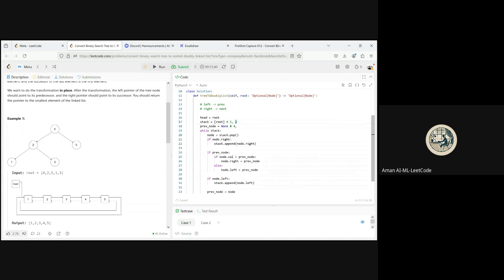Okay. Then you pop 2 out. Since you pop 2 out, your current node is becoming 2 dot right. You add it to the stack. So you append 3 to the stack. All right. After that, you check 4 and 2, these connections that you have here. 2 is less than 4. Dot value is less than 4. So 2 dot right should become your previous node. Okay. So 2 dot right becomes your previous node, which is fine. After that, you append the left into the stack. You append 1 into the stack.